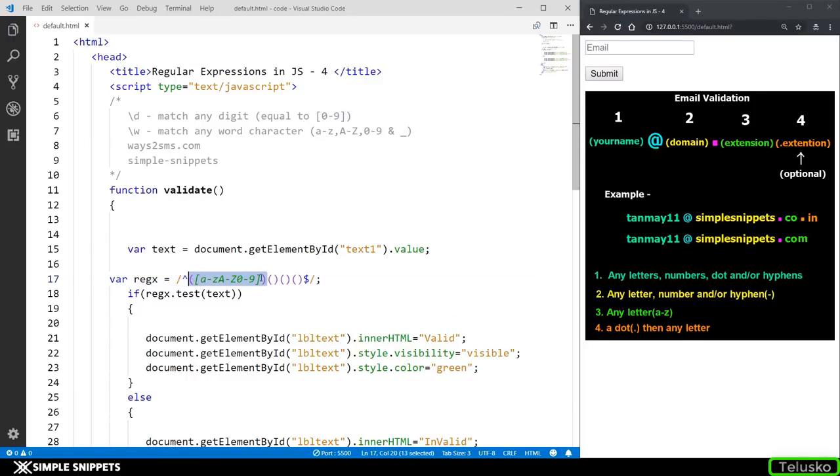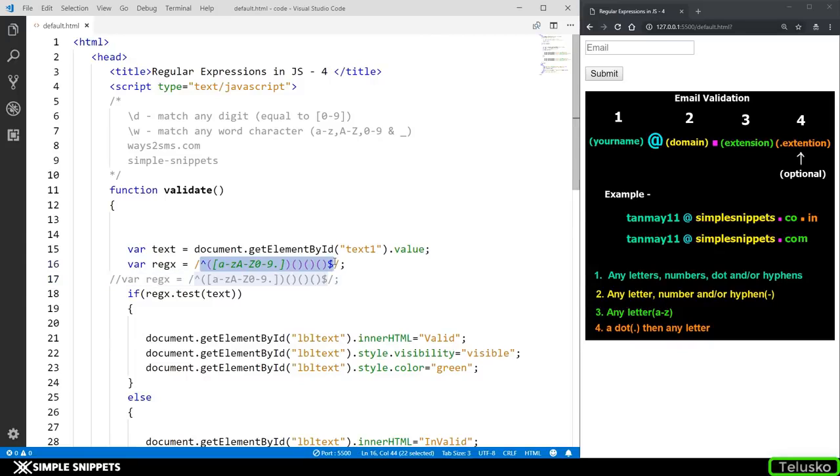So this is our first part out of the 4 different parts of the email. So we are validating for the first part. Now apart from A to Z and 0 to 9, we can also have a dot or a hyphen. So again, we have to mention this inside the character set only. When I say dot, if I type in dot directly, it will not be taken in as a proper validation, because when we use just dot, it is actually treated as a special character which has a special meaning for validations. Let me just create another regex over here and I'll show you what this dot means.